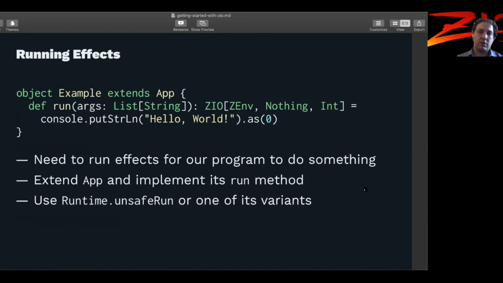And finally, going back to what I mentioned before about ZIO being lazy, we're going to say, okay, so it's lazy, it's just a description. How do we actually run the effect? You can either run it by extending this ZIO.App, which just gives you this run method that you can implement, or you can use the runtime. So you just do Runtime.default.unsafeRun, and you'd run your effect there, typically either at the edge of your program or at the boundaries between the part of your program that's ZIO and the parts of your program that are not ZIO, either yet or not ever going to be ZIO.